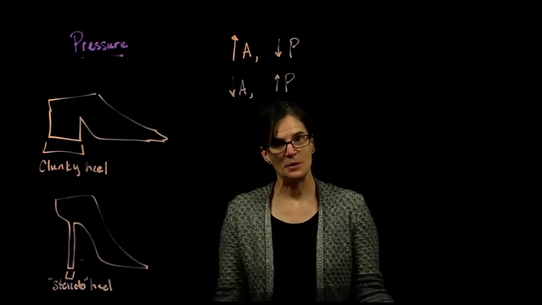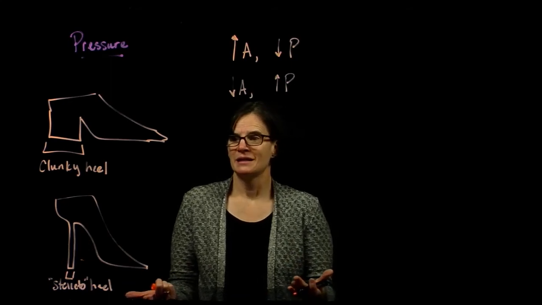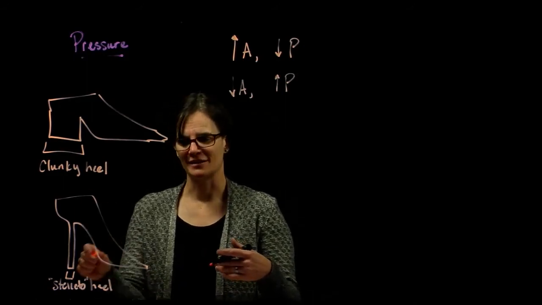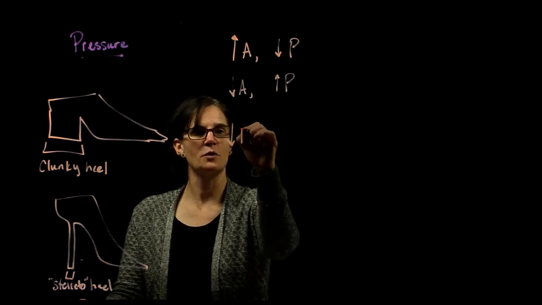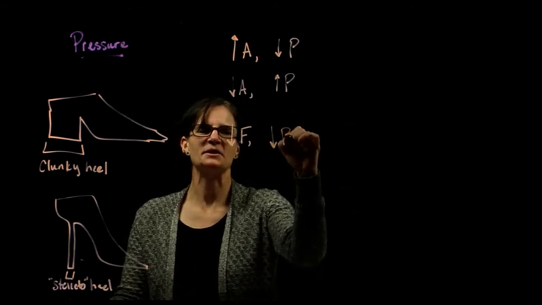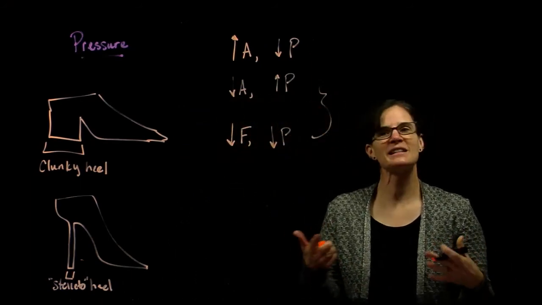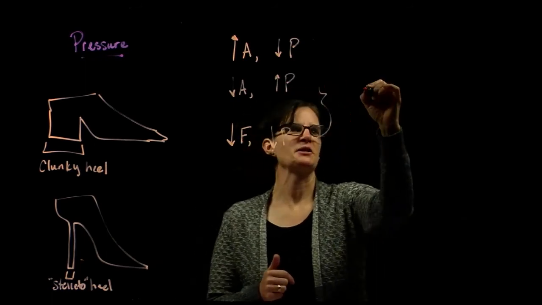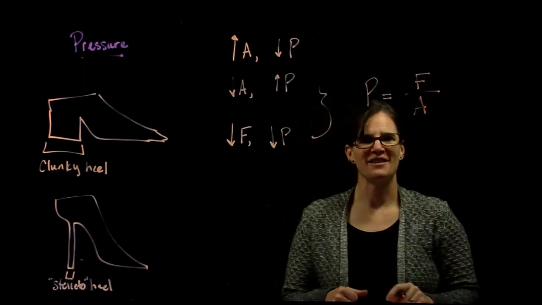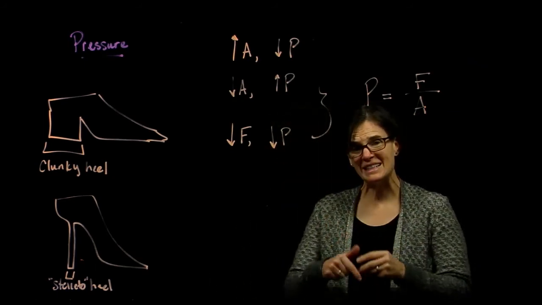Well, what's different here? The small child has less mass than the adult, and therefore there's less force of gravity acting on the shoe, and therefore less force of gravity acting on that small area. So if I decrease the force that's acting on that space, I don't have as much of a problem. I decrease the pressure. And these ideas lead to our formula for pressure, in a similar way that we've dealt with making relationships throughout the semester. Pressure is equal to the force over the area that force is acting. And so, a very straightforward relationship and pretty easy to calculate.